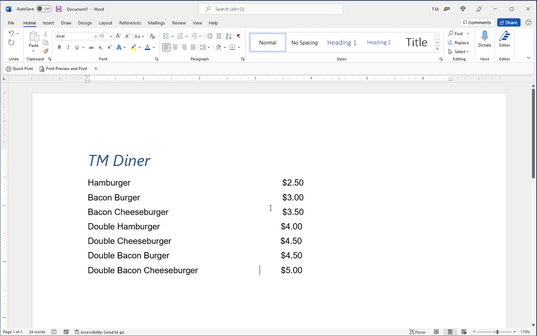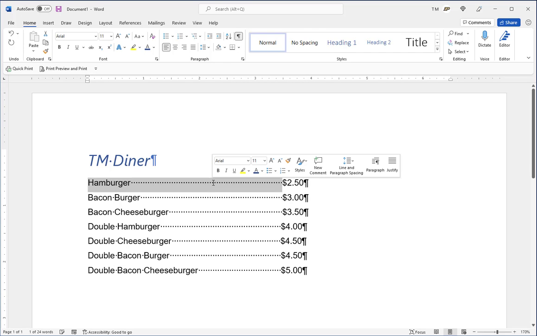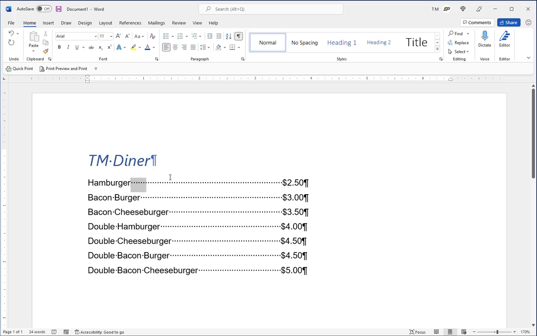And so what ends up happening is you end up having to use tabs. Now, the nice thing is that Word out of the box already has tabs set up. They have them set up for every half inch. So at the half inch mark, 1, 1.5, 2, and so forth, all the way throughout your entire document. And so if I turn on my non-printing symbols, if I turn on my paragraph marks, I can see these spaces and I can change that so that I don't want spaces. Instead, I want to use a tab.